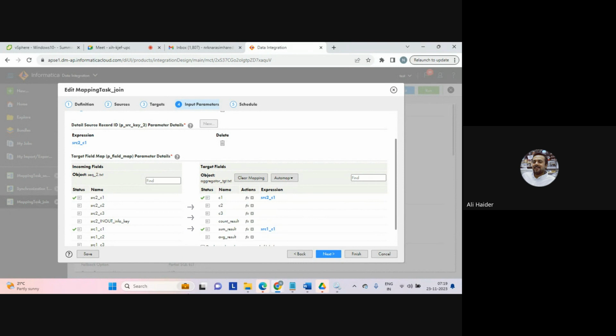Source 1 C1 should be mapped to the target's source 2 C1. Can you remove this and see if this is possible? This one? Yeah, source 1 C1. Yeah, map to the top one. Go up. Yeah. That is possible. We can do it. Source 1 C1 with C1. Yeah. Okay.